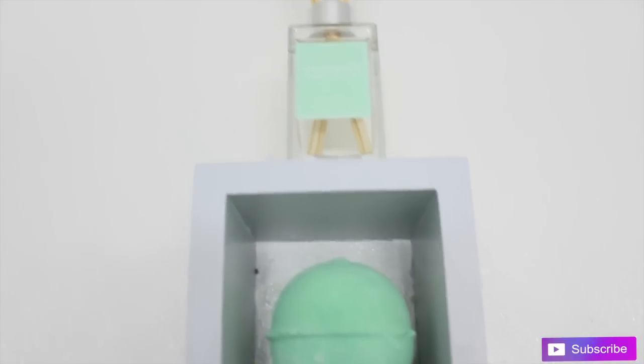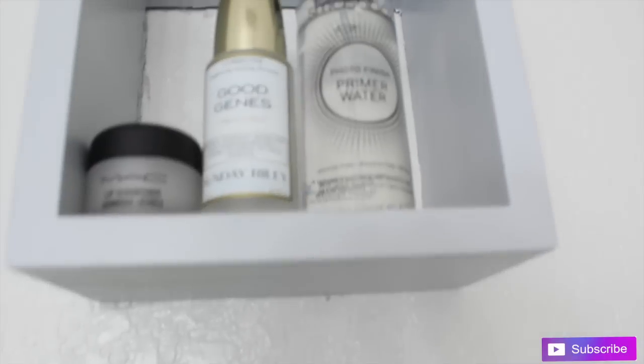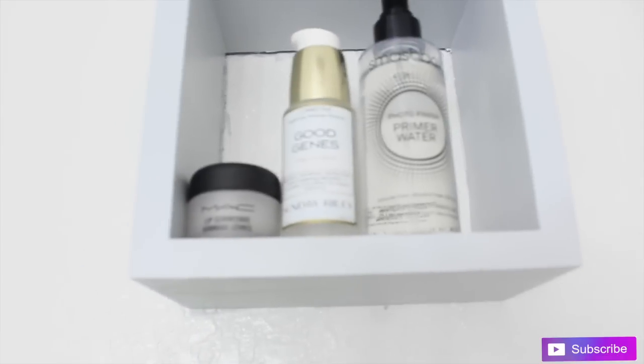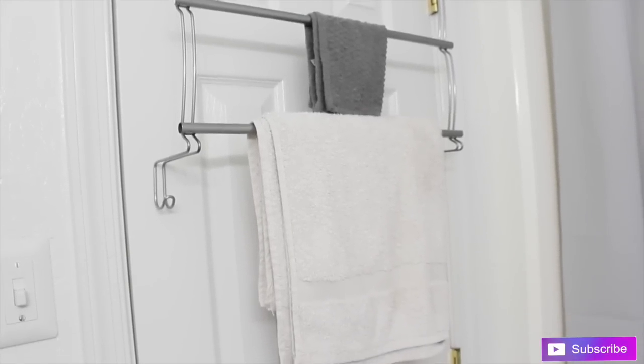In the smallest cube, I have a Lush bath bomb. And right above that I have an air freshener with the little bamboo sticks that come with it, and I got that from TJ Maxx. I'm so short guys, sorry. And right next to that, in the second to smallest square, I have a MAC lip scrub, as well as my Sunday Riley and a Smashbox primer water. But I just have a towel hanging there for when I get out of the shower, as well as my washcloth when I wash up. And yeah guys, so that is basically it for my bathroom makeover.